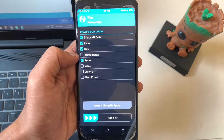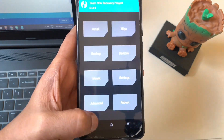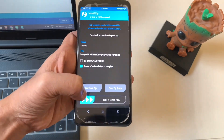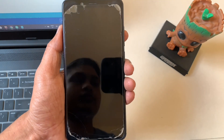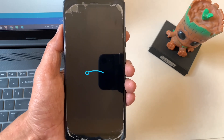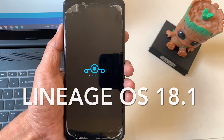There are so many reasons why the Lineage OS project is loved by the community, and it's not just for all the features that the custom ROM offers. Thanks to the device support requirements, if you choose to flash an official build of Lineage OS on a supported device, you can be rest assured that your device will be running stable software that is also kept up to date against serious security problems. The new release is called Lineage OS 18.1.